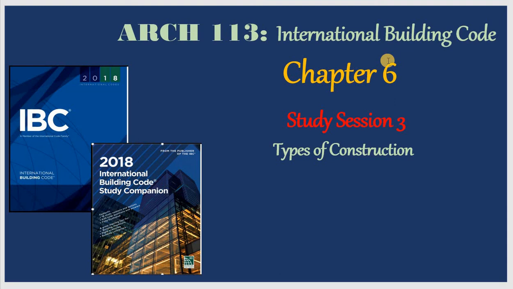Okay, so type of construction is focused like that, and right now I hope you know what they call that: the wall or the roof is 1 hour fire rated, 2 hour fire rated, non-rated, or 3 hour fire rated. When they say 1, 2, or 3 hour fire rating, that means the material can last 1, 2, or 3 hours, preventing the fire from spreading so quickly. So that's the function of the structure regarding fire.